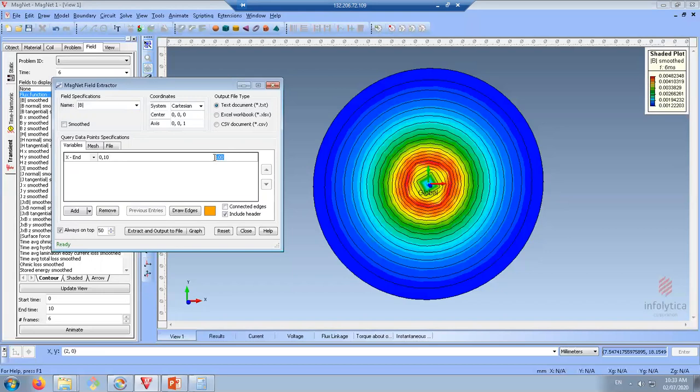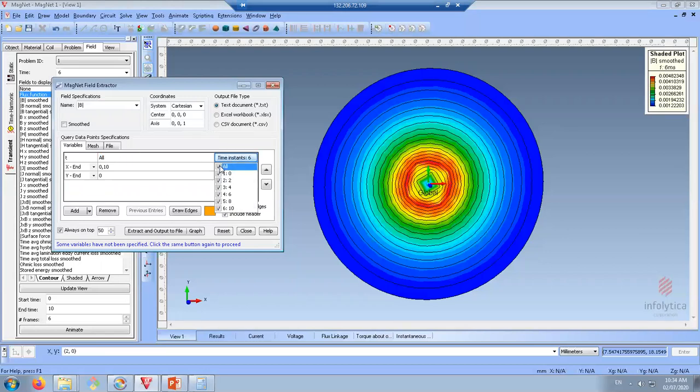We're gonna extract the B values over 100 samples, or you can make it 200 samples, whatever you want. And the Y coordinate will be just 0 and 1 value. You can extract and output the file. Okay, at which time instant?